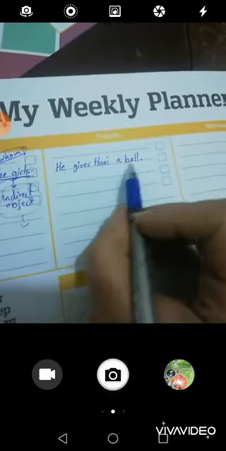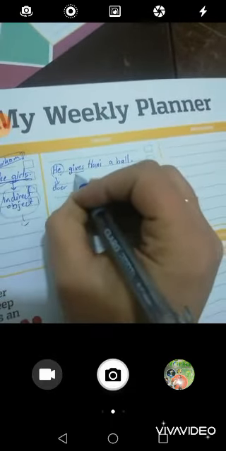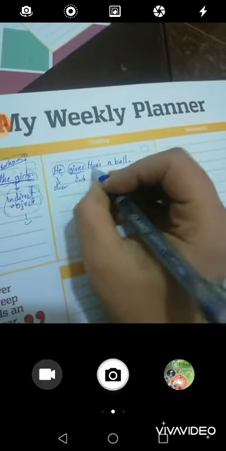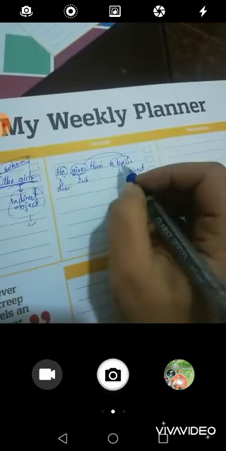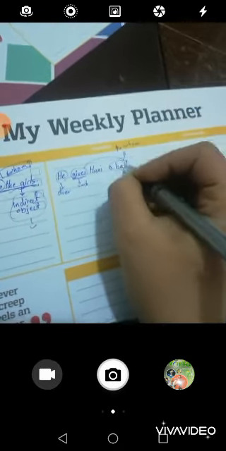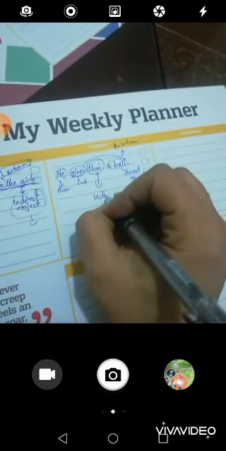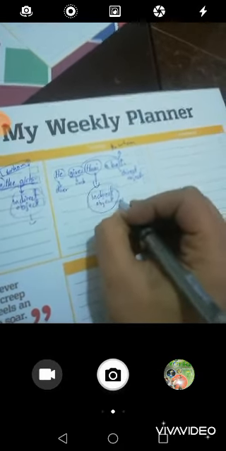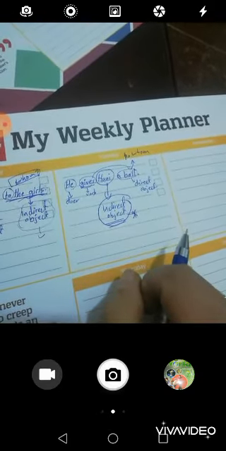Look at this example. He gives Hani a ball. He is the doer. Gives, this is the verb. What he gives. شو أعطى؟ أعطى هاني ولا أعطى كرة؟ طبعا شو أعطى؟ أعطى كرة. Direct object. أعطى كرة لمين؟ السؤال هون to whom؟ لمين؟ to هاني. هاني is indirect object. Okay? And this is our structure. Indirect object. Listen to this video to help you to understand.